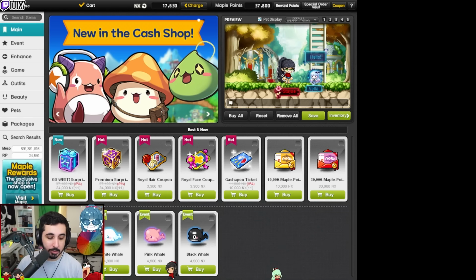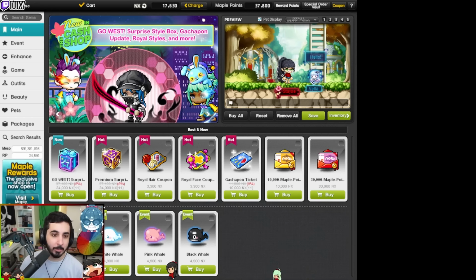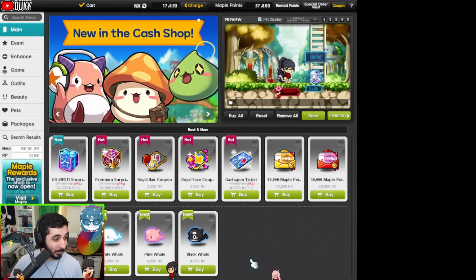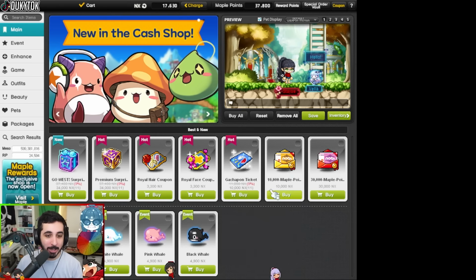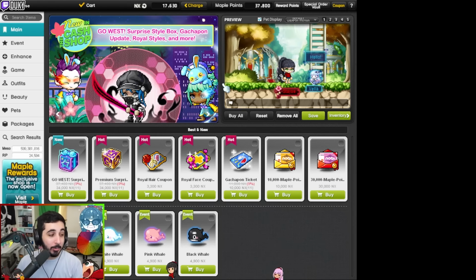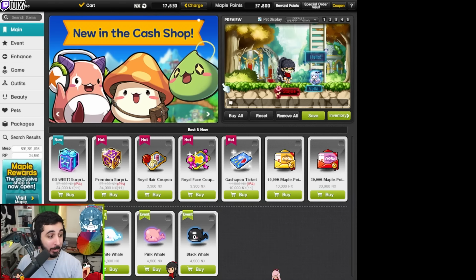Now, I feel like some questions that people are going to have about this is, how do I know when I hit my monthly limit? Trust me, you'll know, because every single time you try to enter the cash shop, there's going to be an error that pops up and says, hey, you already hit your monthly limit, so you're not getting any more. And then another question that I think people are going to have is, how do I know how many I need to hit my monthly limit?